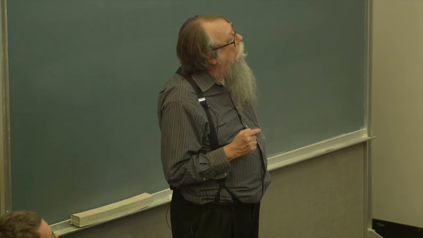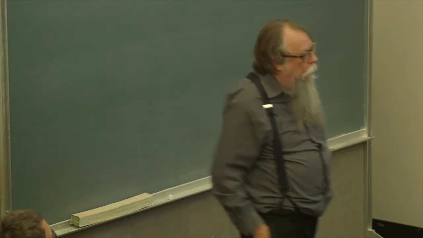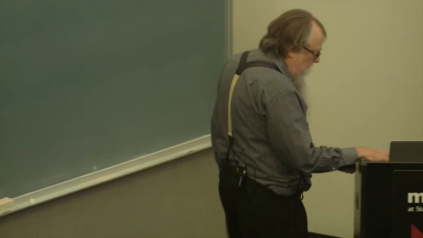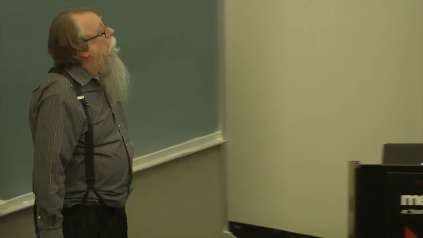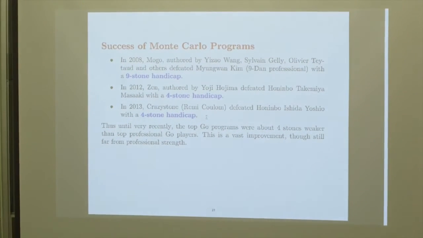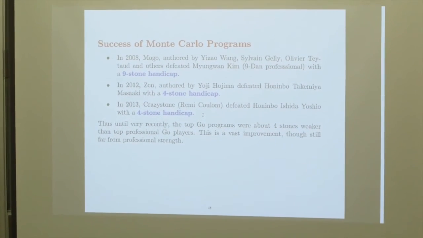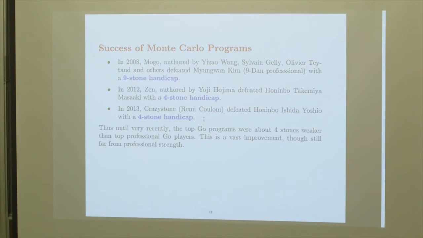I see there's a sentence that's missing here. His dissertation also used reinforcement learning, which is a key principle in training neural nets. And then he went on to author a Go program called MoGo, and MoGo had some success. So in 2008, MoGo played a game with Myung-Hwan Kim, who is a nine-dan professional. If you watched the videos of the AlphaGo match, there were two sets. One was commentated by Michael Redmond and Chris Garlock, but the one to watch was commentated by Myung-Hwan Kim.